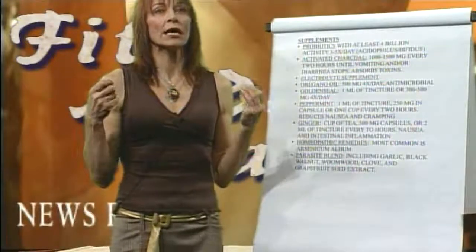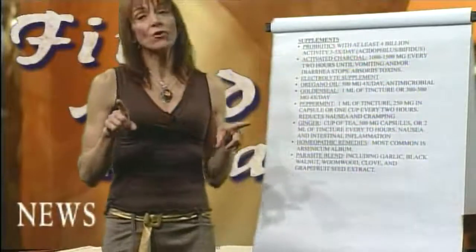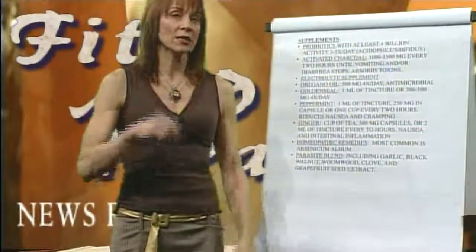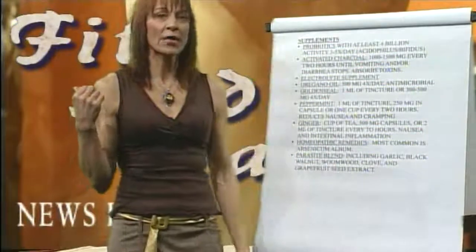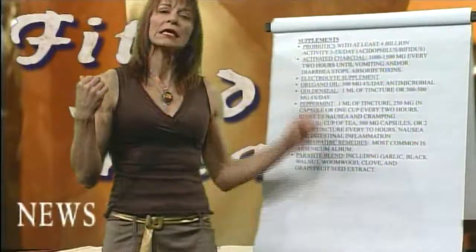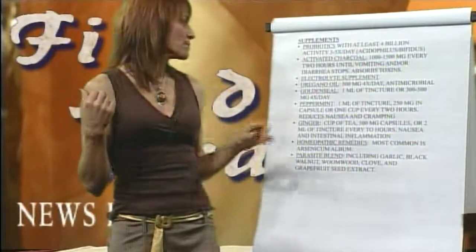It kills viral, fungal, bacterial, and amoebas. So if you suspect, oh boy, I was down in San Diego and I went to my favorite Mexican food restaurant, and I can raise my hand up, and for a few weeks I was fighting it. These types of things will fight that off, especially if it's amoebic based.